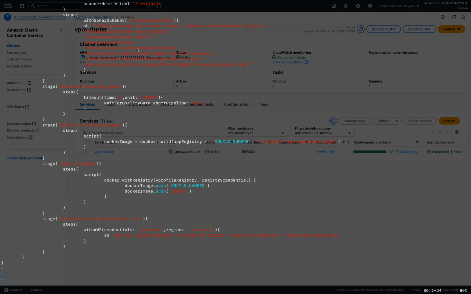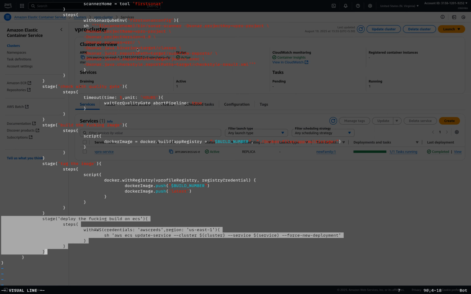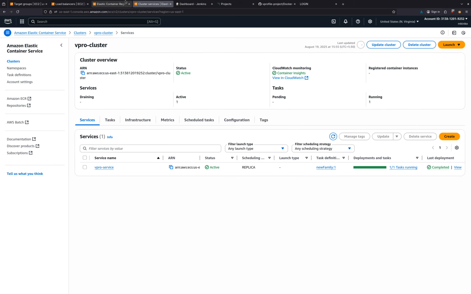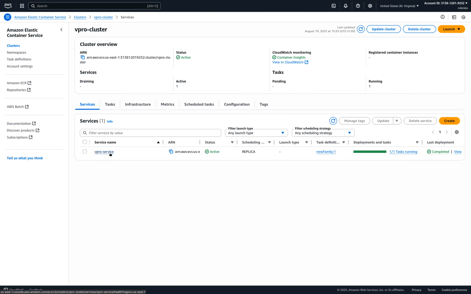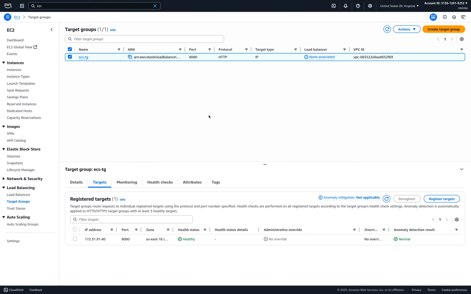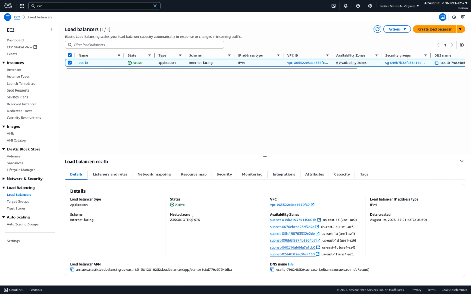That's up to you. But what we are doing over here is uploading the latest build onto the ECS, and ECS is having a service, and that service is going to run our containers on a load balancer. I already started this, so right here you see the load balancer and listeners.